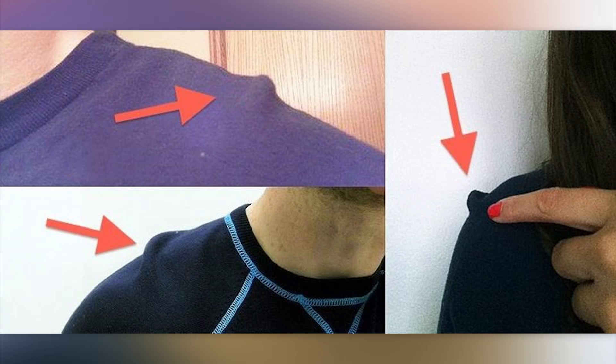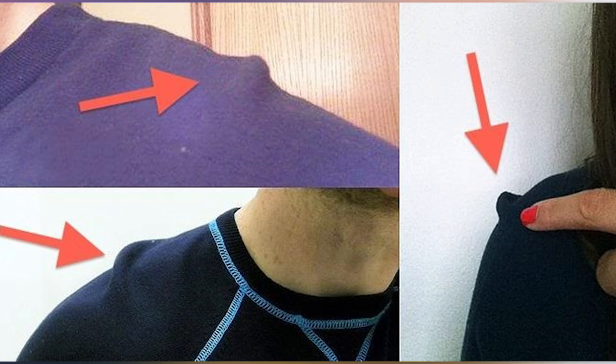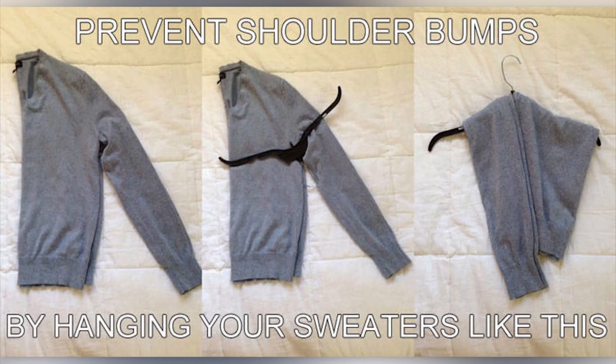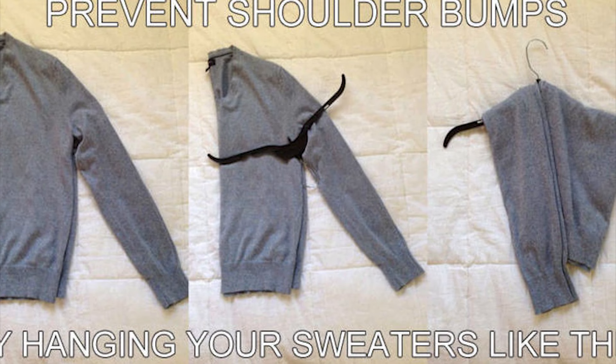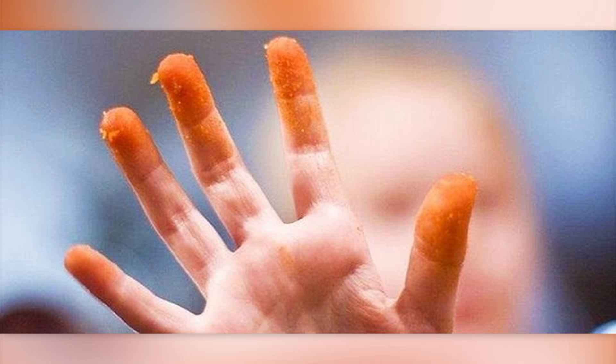Prevent Shoulder Bumps In Your Sweatshirts Or Sweaters. If you've ever hung up a sweatshirt or sweater on a hanger — whether wet or dry — you know about those bumps that appear in the shoulders where the tips of the hanger stick out. To keep that from happening, hang your shirt differently. Spread the shirt out on the bed and fold it in half. Next, put the hanger's hook in the armpit of the shirt, fold the arm over the hanger, then fold the body of the sweater over the hanger. You'll never need to worry about shoulder bumps again.